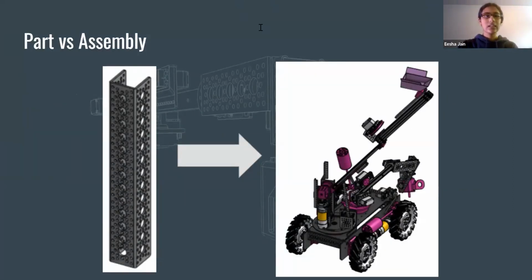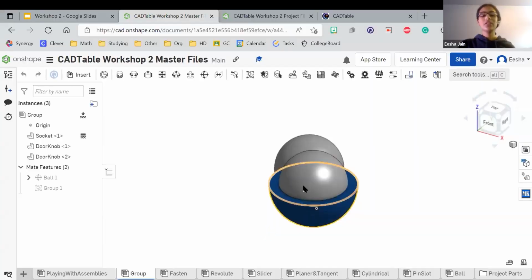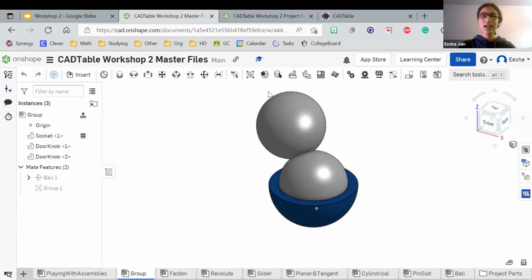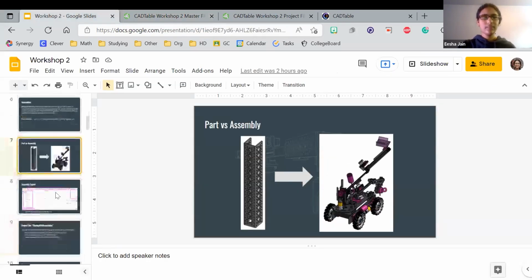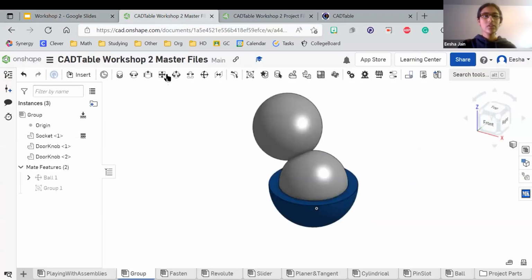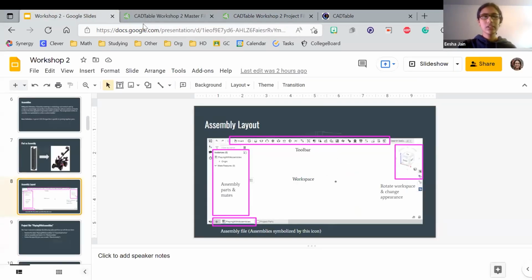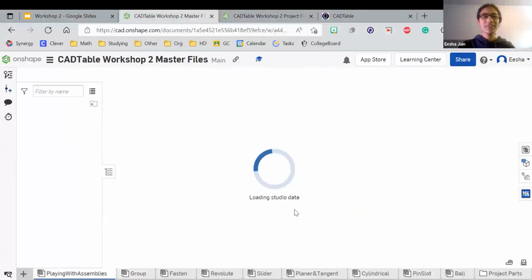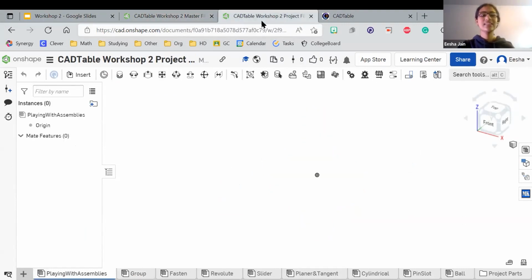If you'd like to look at the master files, the Zoom bar is being weird. You can see here that we have different parts and we have combined them in a way that they interact. I'm probably going to be editing this project file directly. So that's why I also wanted you to copy it, because I've already put everything together inside the master files.